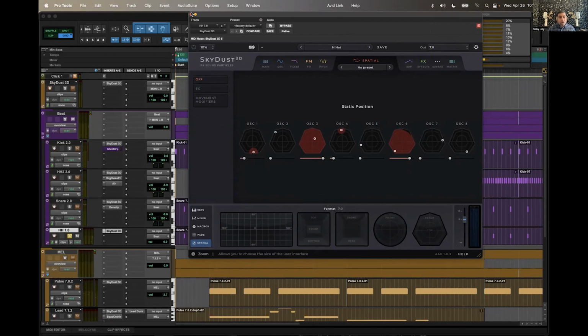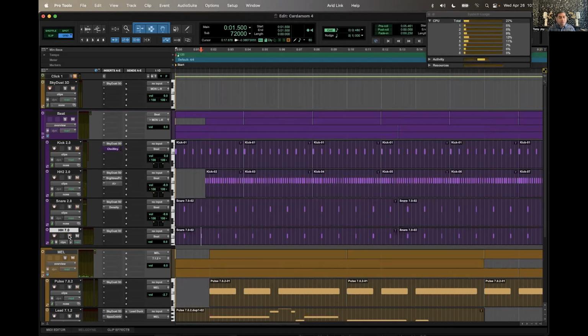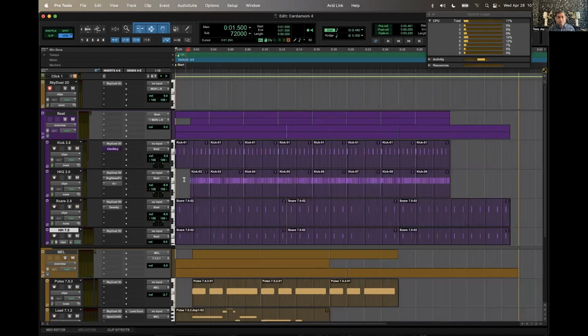Cool. So before I forget, you might be wondering, I have all these instances of SkyDust and all these plugins. What does a CPU hit look like? Look at that. I'm using a laptop. I'm running Zoom. I'm running Pro Tools, all these plugins, and here we go.